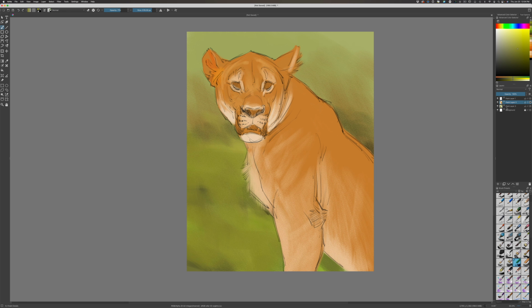All right, let's go back to our lioness layer. And I want to get a little bit of, gotta go way smaller on that brush. Get some variation of color. There we go. Yeah, some nice variation of color here.